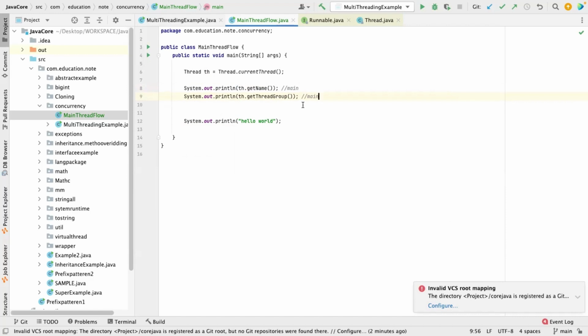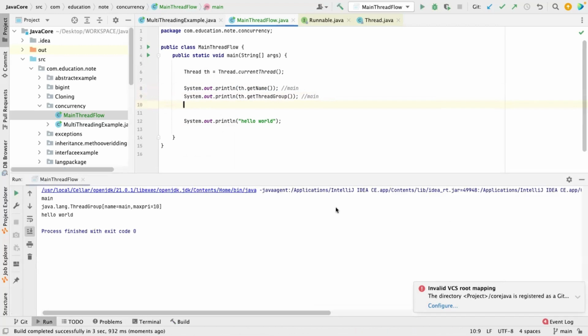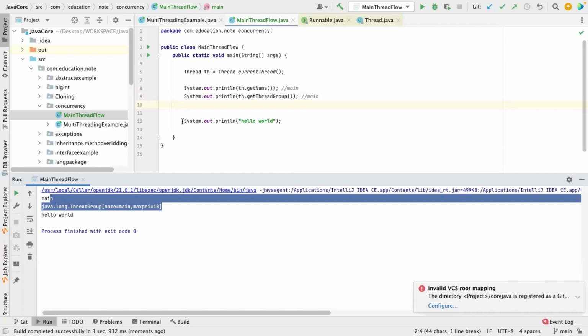So let me first run this and then we'll see another. Okay. So now you see it first prints main, and second it prints an object. Why an object? Because I'm just doing th.getThreadGroup.